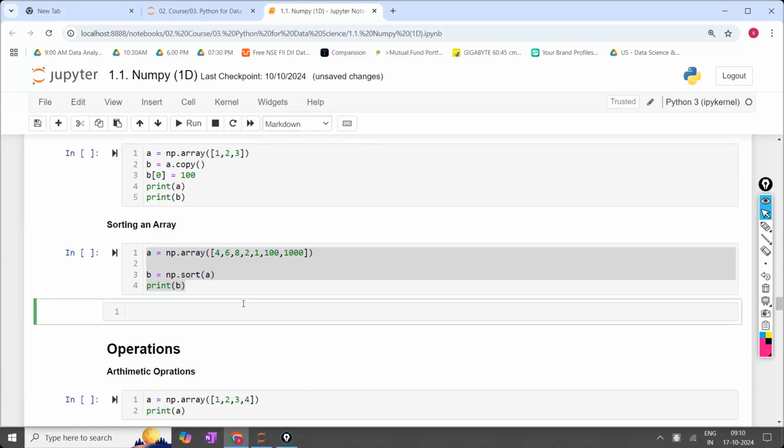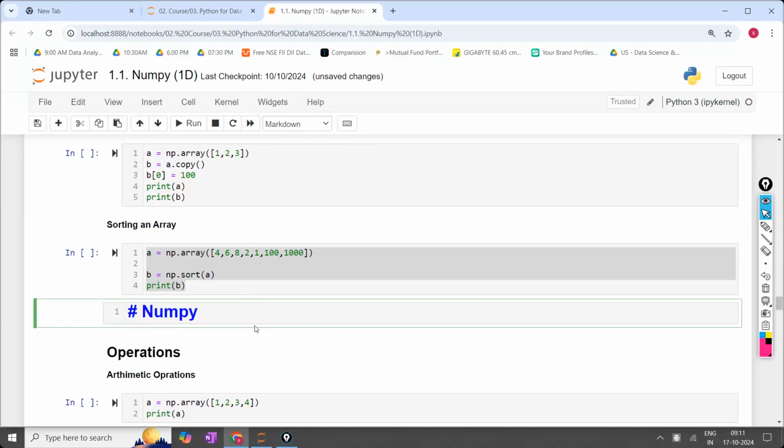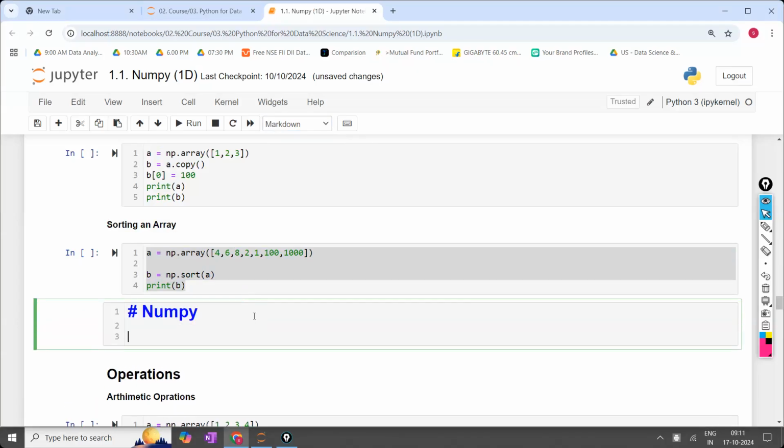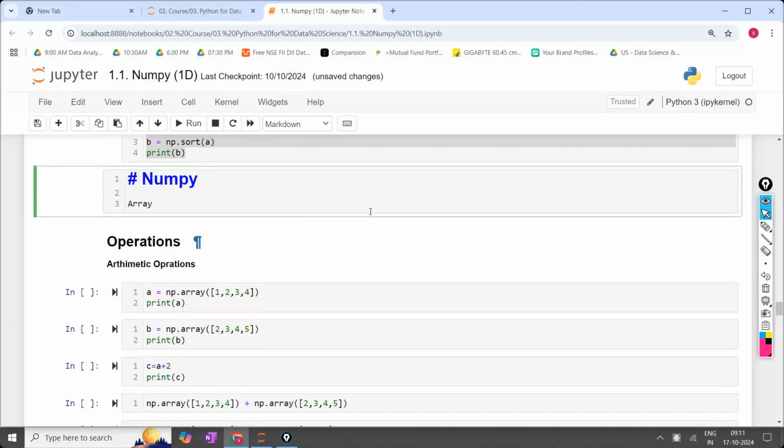In the last class, we discussed NumPy and, within NumPy, arrays. This is similar to a Python list, but it can do very fast processing when compared to the Python list. Now in NumPy, we have seen 0D. 0D means converting any fundamental data type to an array. For 0D, the shape is going to be empty parentheses.